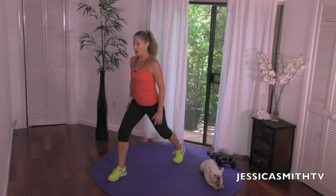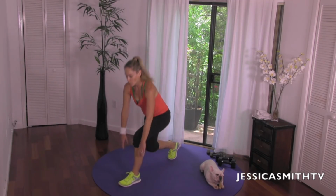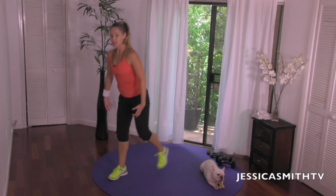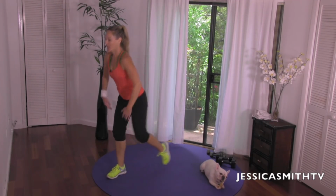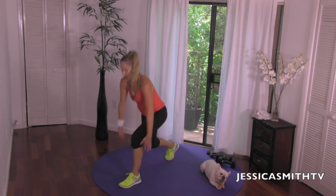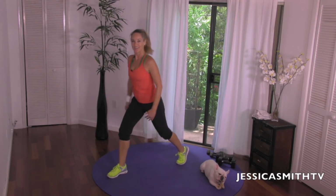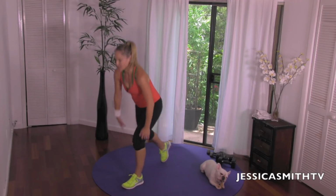hinge down, up, down, and lift. So you're just gonna reach forward with a flat back. Hinge, come up, hinge, stand up. Hinge, come up, hinge, stand up. Good, so weighting that front leg even more. Couple more. Yes, good. Last one. Excellent, walk it out, hold it.